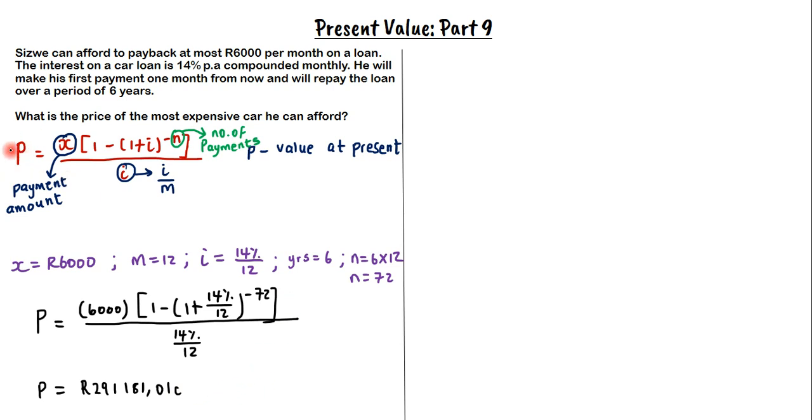Again, remember the difference between the present value and the future value is that this value you get right now. And then x here is the payment amount, which is the money that you're going to be paying back to the bank. And this n tells us about the number of payments. Later, when we talk about something called outstanding balance, I'm going to explain deeper what this n actually means. For now, these are the payments that you still have to make, so you still have to make 72 payments.